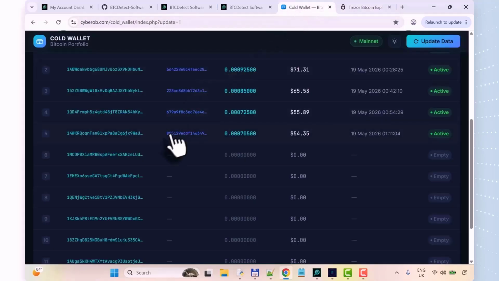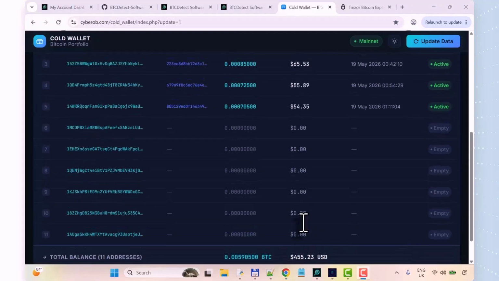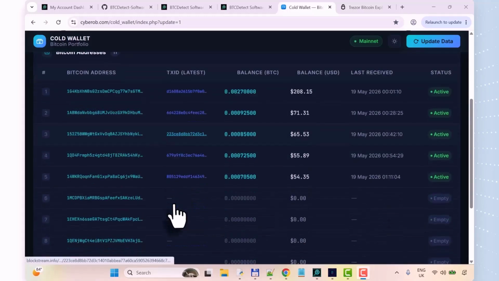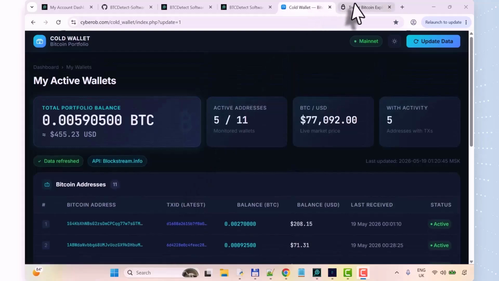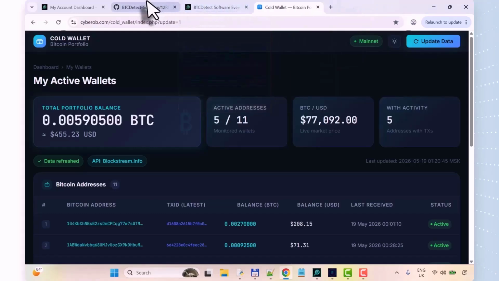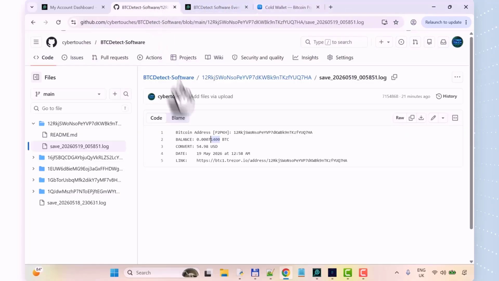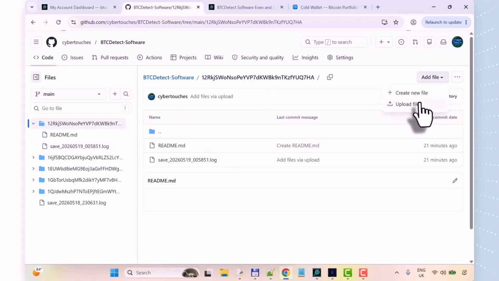The Bitcoin address has received funds, and our total balance is now $455, so this is already the 5th one. We're closing the Bitcoin address from the report and leaving the cold wallet. Now we need to save the folder.